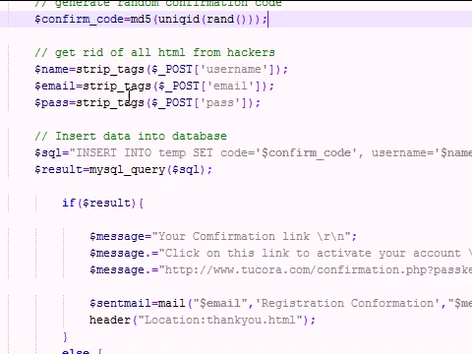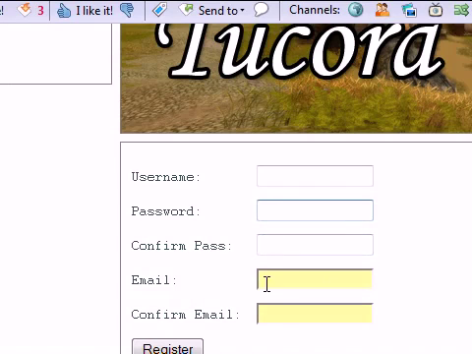Once we generate a confirmation code, we're going to want to send a bunch of variables to them. But before we do, we want to strip all of the tags that a hacker might use. So for example, instead of entering their email address as whatever at aol.com, a hacker might try to use something like a script tag with bad things, and they might try to enter that so they can change our site using JavaScript or anything like that.